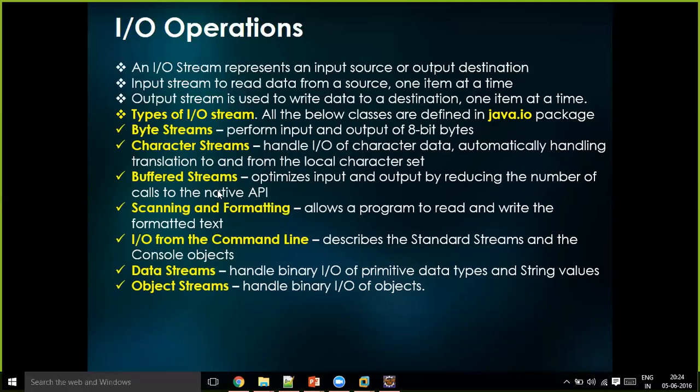In the buffered streams, instead of making 1,000 IO call requests for reading the 1,000 characters, with one input operation itself it will read, let's assume the buffer size is 1024 bytes. So it reads the entire 1024 bytes into memory or some buffer space. From there it reads that.